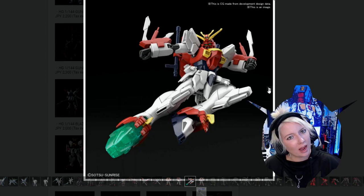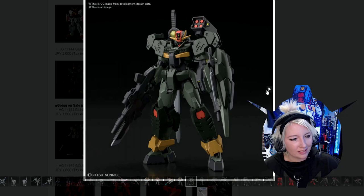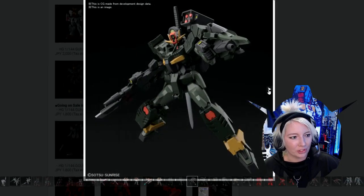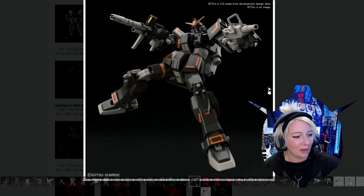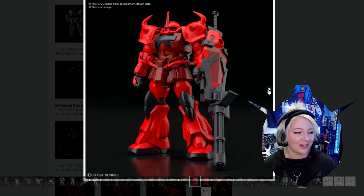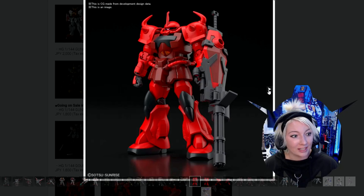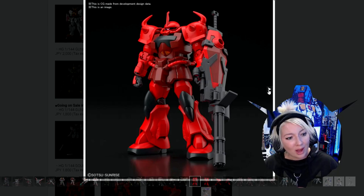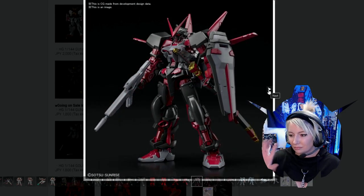Blazing Gundam here — always a good kit, it's been a while since we've seen one of these, so I'm not against it. Next we got the Command Quant — like a chunky suit — I always love a good chunky suit. Now let's talk about the Crimson Custom Gouf. I have several of these kits and I've literally thought about 500 times that I wanted to paint mine red, and this one finally did it for me. I don't think I'm going to buy this one because I have two MGs of these, but that crimson red is looking top tier.